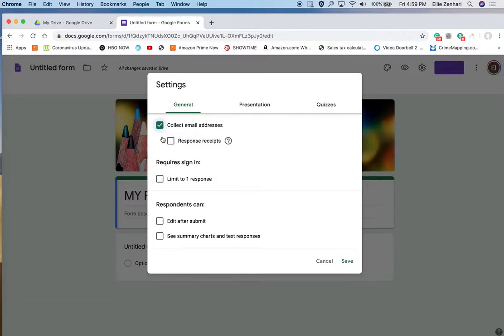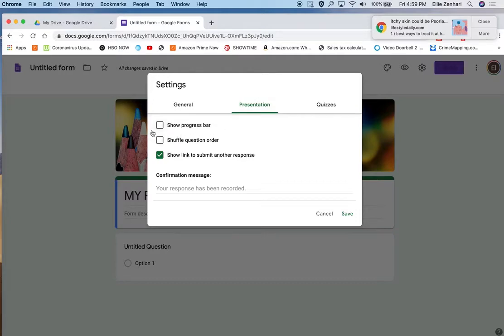You can collect the email address, you can edit and see the summary and charts of the responses, but make sure that this is not checked, because that's going to limit the number of people that can respond to your project or your form.